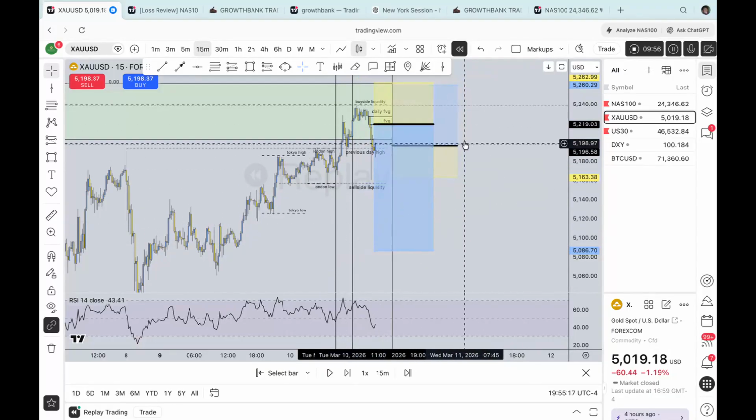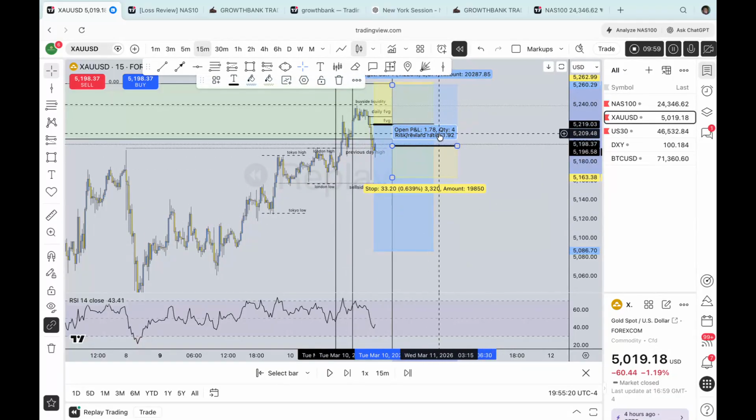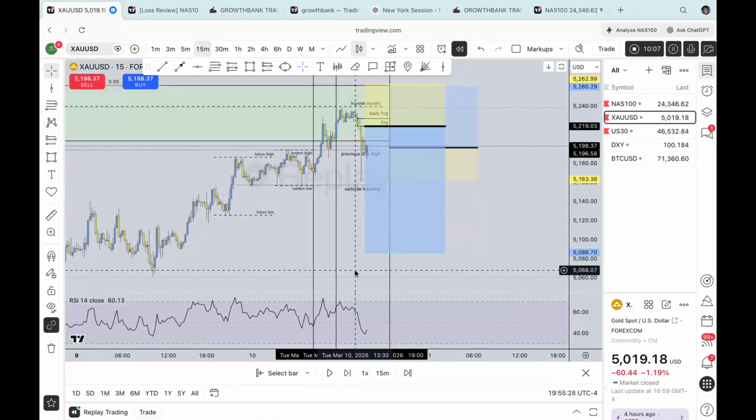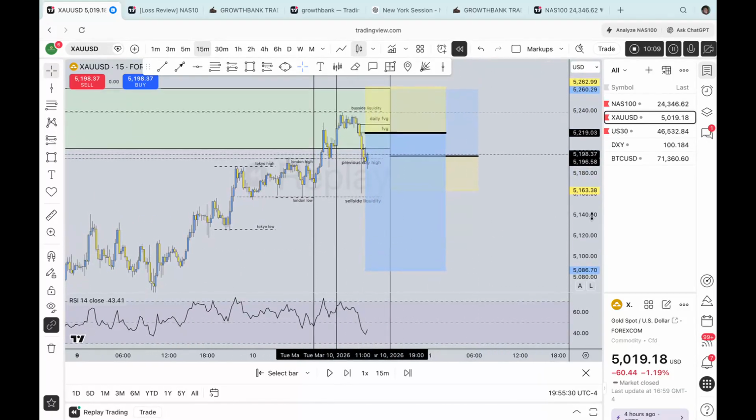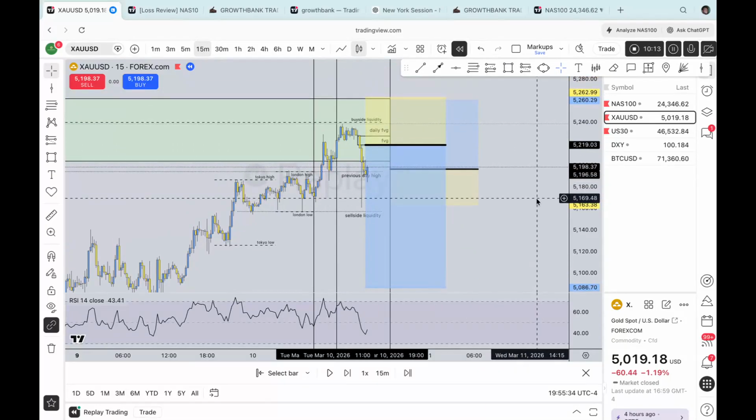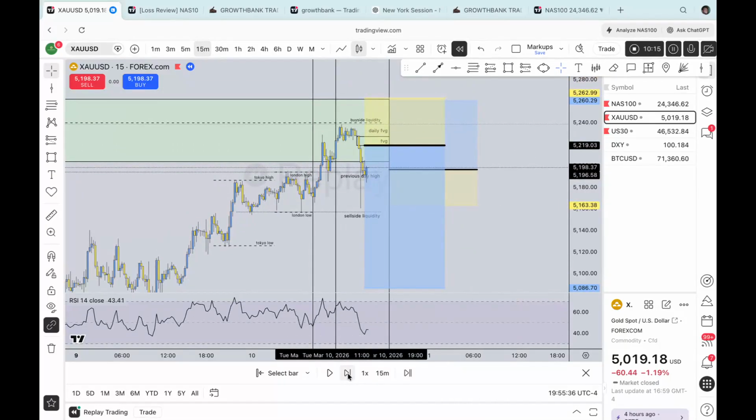Cool. So we're going to see how this played out. This is the trade that I originally took. So we obviously have to see how this hits stop loss, and let's see if this trade idea that we should have taken is going to play out. Let's zoom in just a little bit more so you can see the whole thing. Let's try and move this out of the way. Okay, perfect.